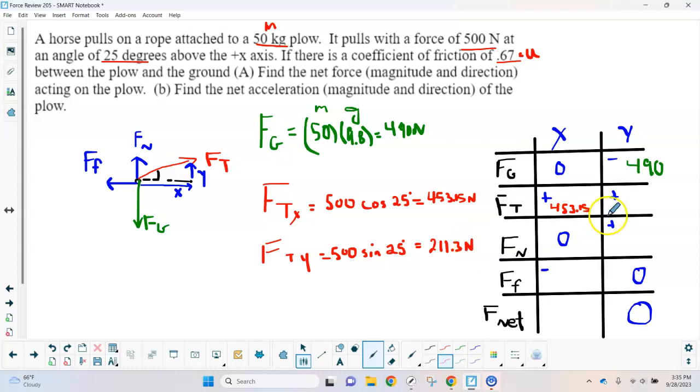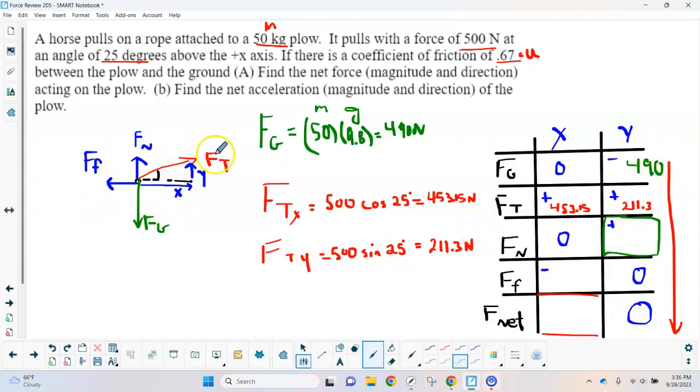Again, that would be newtons. There we go for there. And then we don't really have enough to get the force of friction yet, or the net force yet, but we do have everything in this y column except for this one missing box. So if I put the green square over there, that's the one we're going to solve for. And what we're going to do is use the y direction and add these up.